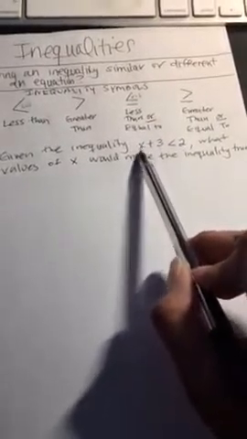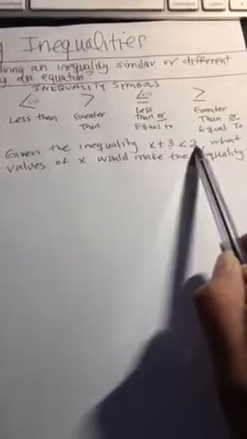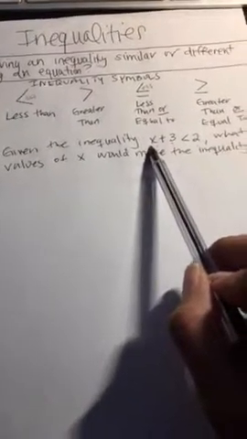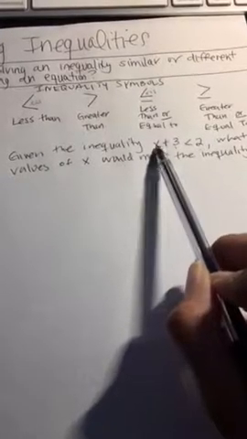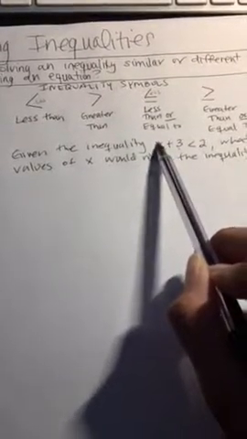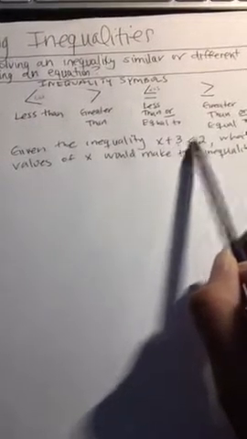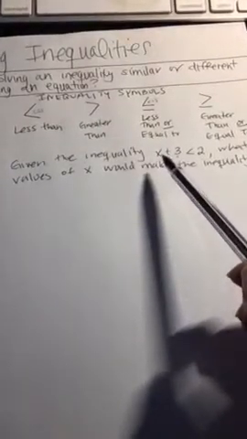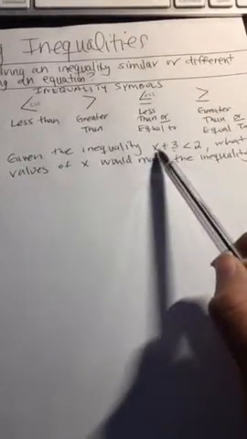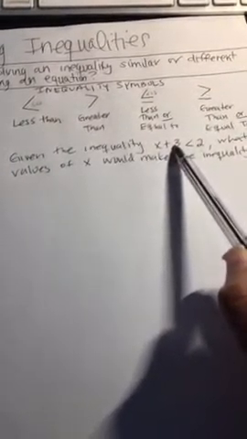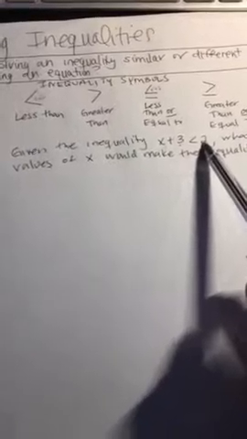So I'm saying a number plus 3 is less than 2. So let me just throw this out there. If I have 5 for x, so if I replace this with a 5 plus 3, that's 8, right? Is that less than 2? No, that's not going to work. So I have to try something else, something smaller maybe. What if I make x equal to 0? 0 plus 3, that's going to be 3. Is that less than 2? No.